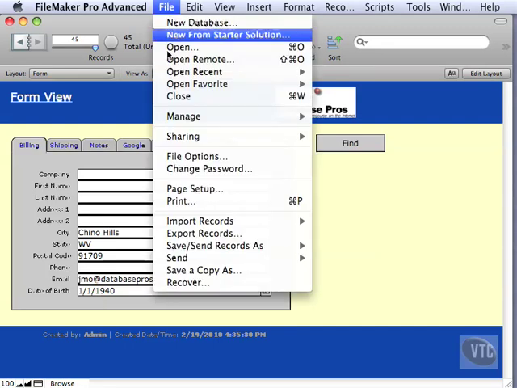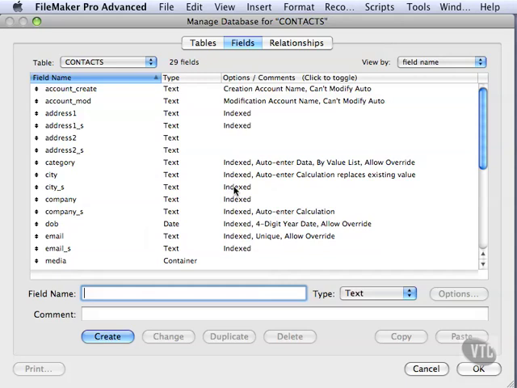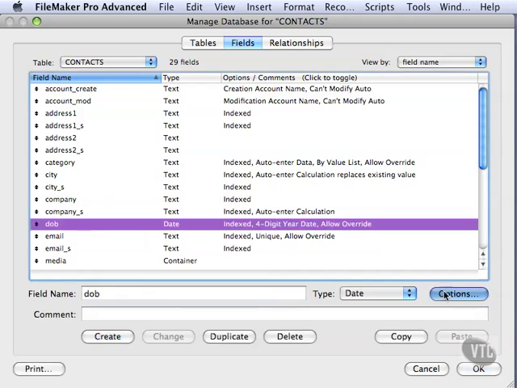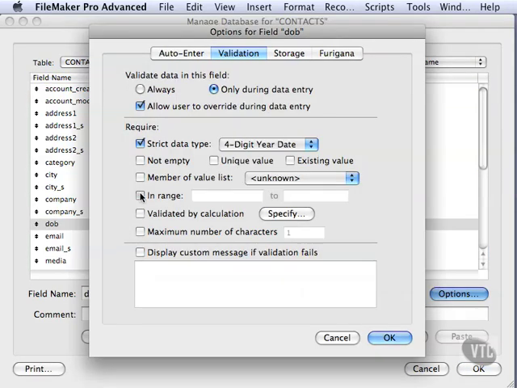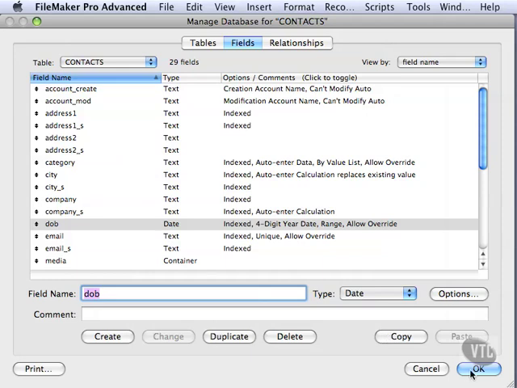So we'll go to Manage Database. There's our date of birth. And notice that when we click range, we can also still have this option. Sometimes when you check validation options, other ones will uncheck. In this case, we can have both of these on the same field. And we'll do 1/1/1900 to 1/1/2030. There we go. That looks pretty good. We'll click OK. Click OK again.